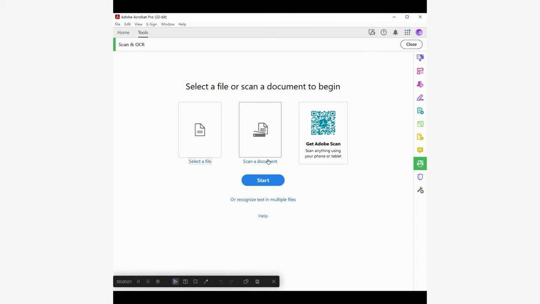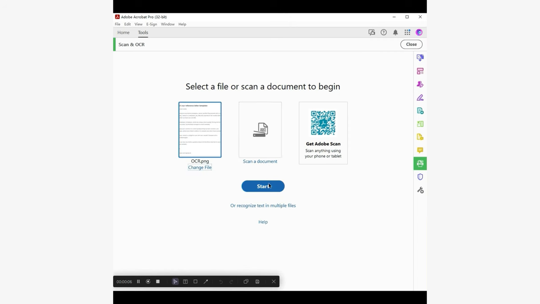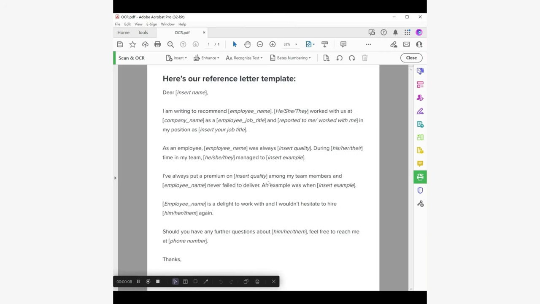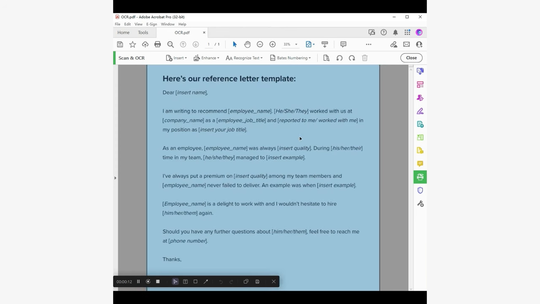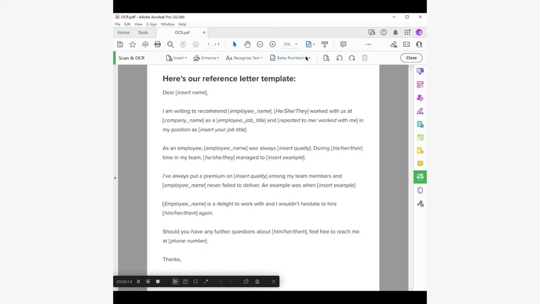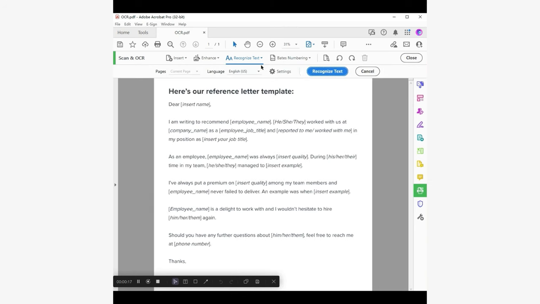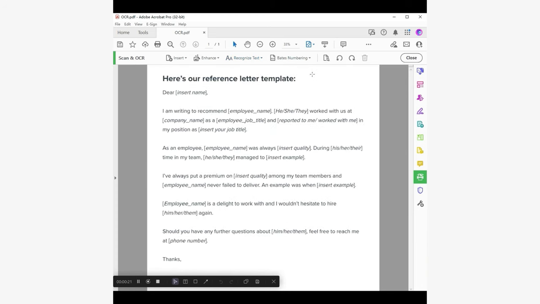In Adobe Acrobat, you can perform the OCR to images with text, PDFs, or using a scanner to create a file. Using the Adobe Acrobat OCR tool, you can find tools that will allow you to perform the OCR on multiple files at the same time, or just the one that you're working with. And it will even allow you to manually correct recognition errors. Also, the Adobe Acrobat OCR tool allows you to choose between a wide range of languages.